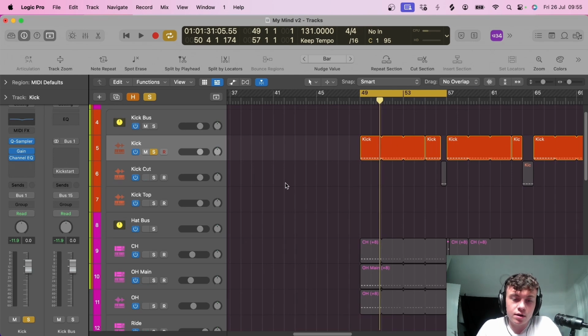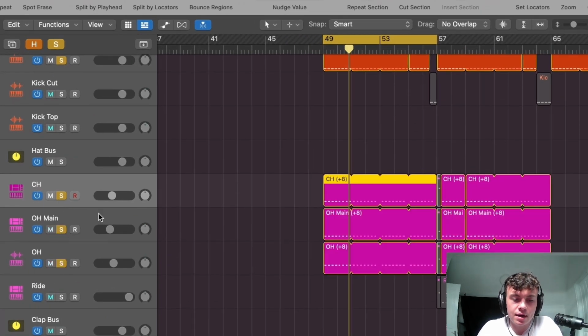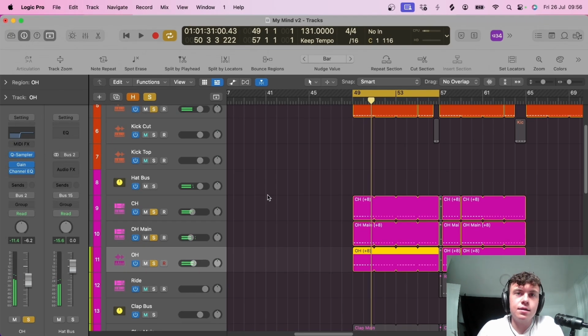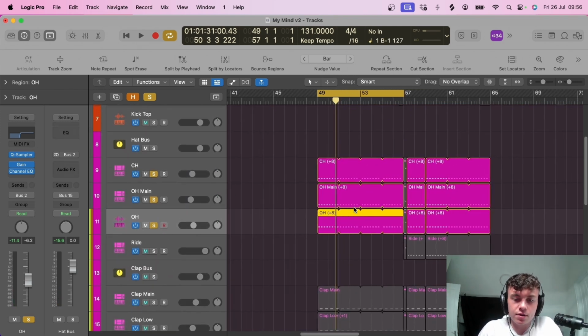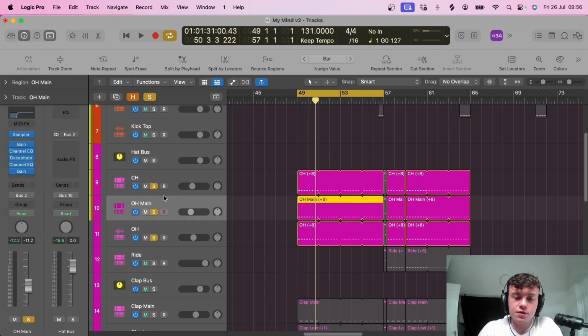So now we've got our kick in place. I've just added some hats, so a closed hat, open hat, and an extra hat as well. Again, focusing on the sort of short and snappy element of the drums. They're not very long, they haven't got much sustain at all. And yeah, just super solid, cuts through the mix, great sample choices in the first place.